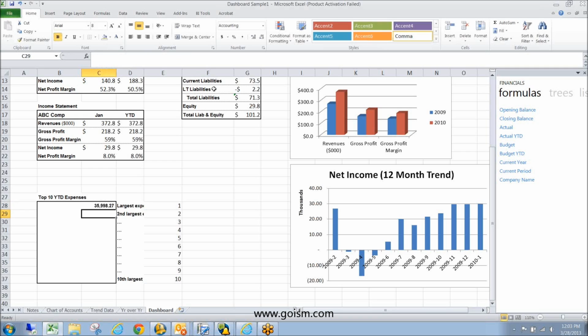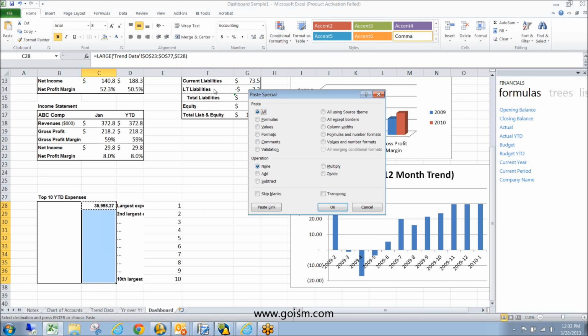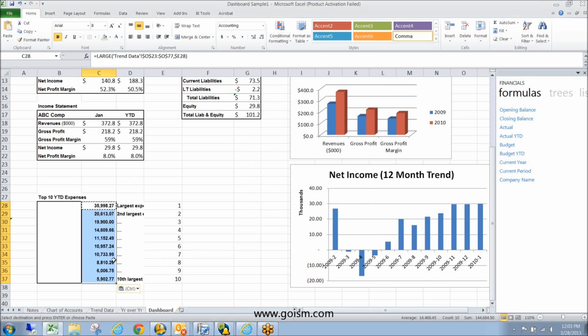Make E anchored. And now I can simply copy this. And if I do copy, paste special, and I do formulas, I'm good to go. I now have the top 10 largest expenses year to date.